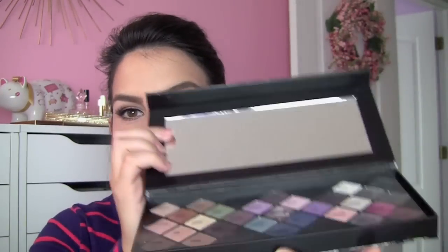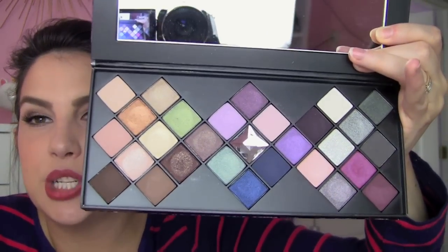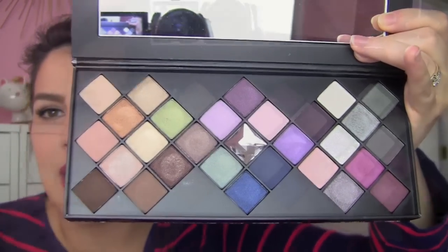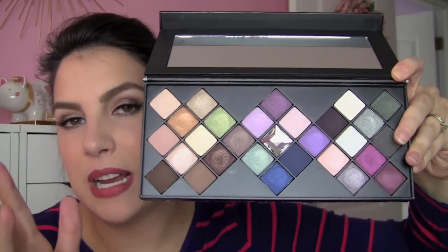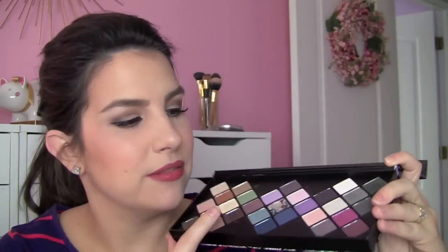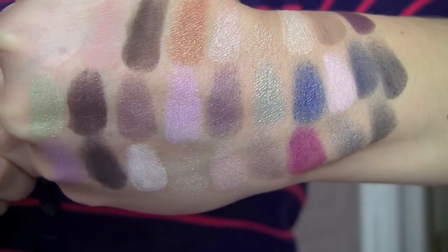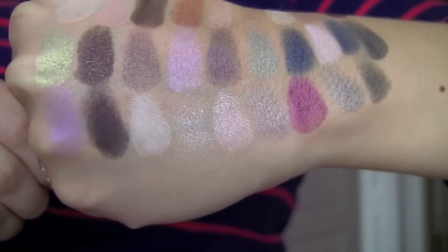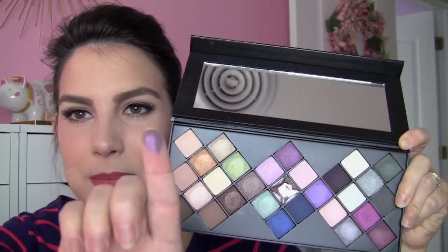Along similar lines — a palette with neutrals and jewel tones — is the Smashbox On The Rocks Luxe palette. I also have the small version. This has really solid, slightly puffy packaging with a magnetic closure. In years past I've always made a point to get these Smashbox holiday palettes because I really have not been disappointed — they've been among my favorites. This one has more of a matte and shimmer mix than the Urban Decay, with overlapping color families: neutrals, blues and purples, smoky shades, and pinks. I love Smashbox Photo Op formula. Some shades have little flecks of glitter. I didn't love every single shade on swatches, but I need to use them on my eyes to be sure. There are some really pretty lilac and purple tones in here.